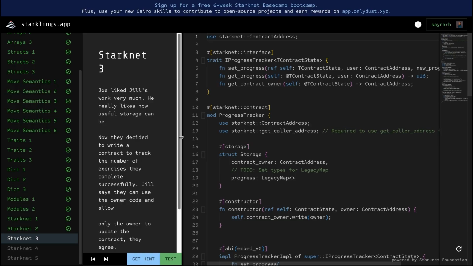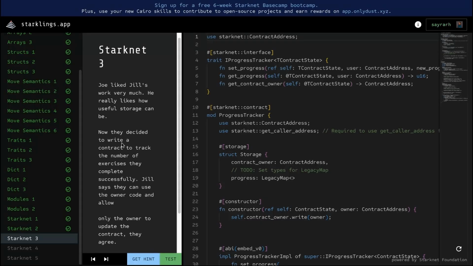The next task says Joe liked Jill's work very much. He really likes how useful storage can be. Now, they decided to write a contract to track the number of exercises they complete successfully.